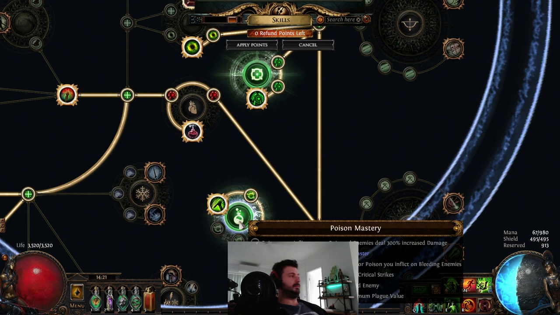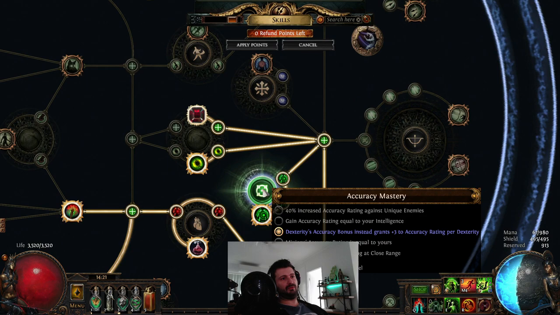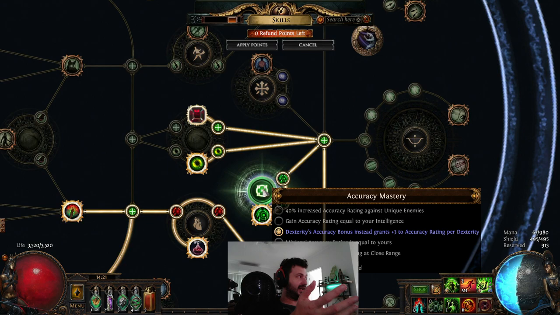Then we get Herbalism, we come down, we get Swift Venoms, and we get Poison Mastery. Poisons you inflict deal damage 20% faster. Then we come up and we get Acuity, and we get Dexterity's accuracy bonus instead grants 3 to accuracy rating per Dexterity. Now, one thing that nobody tells you with these builds, because it uses attack speed, the flask throw actually requires you to have accuracy in the build, and this fixes all of that.